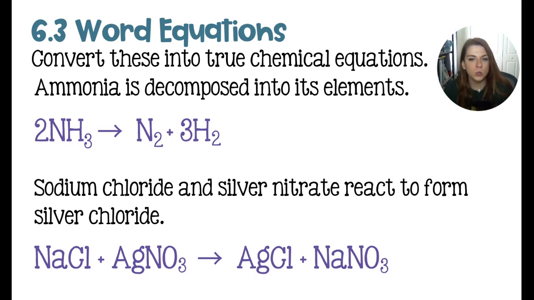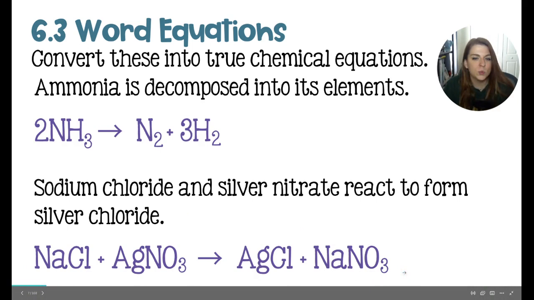Next up, you have sodium chloride and silver nitrate react to form silver chloride. In this case, we had the sodium chloride, NaCl, and silver nitrate, AgNO3, and they are going to react to form silver chloride. If you quickly take a look at this, we have the silver and the chloride reacting, which is a swap of partners, meaning that my sodium and my nitrate would also pair up, giving me sodium nitrate. All of these ions have a charge of either plus 1 or minus 1, so there's no need for coefficients here. It's already balanced.